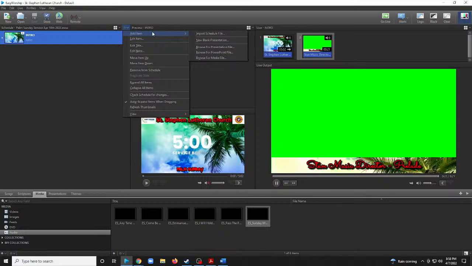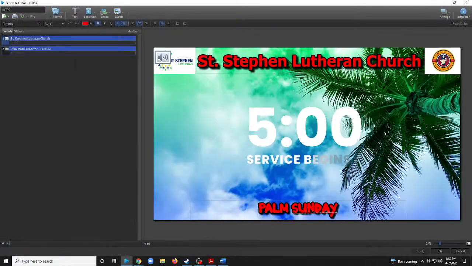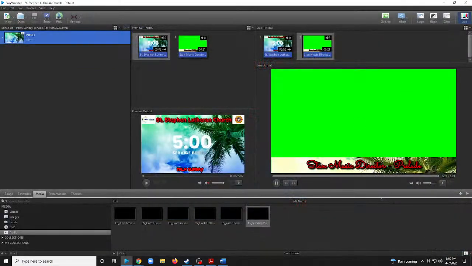So now I have my intro the way I want it. In theory, I could just keep going down this whole line under one, but I like to break it up into different sections so it's easy to navigate. If something were to happen, you can get to that section. So I like to break it down into the different sections of the service.